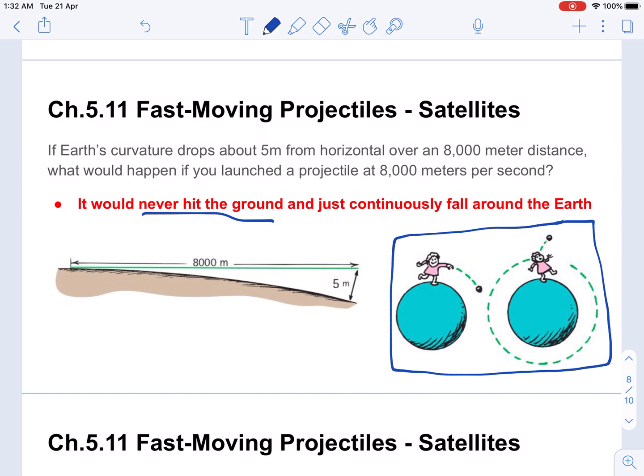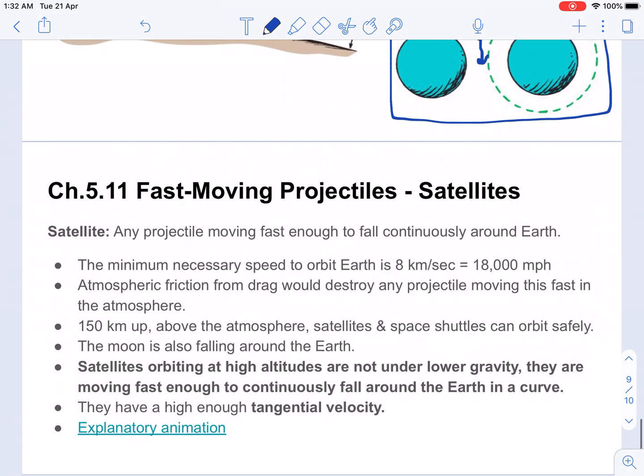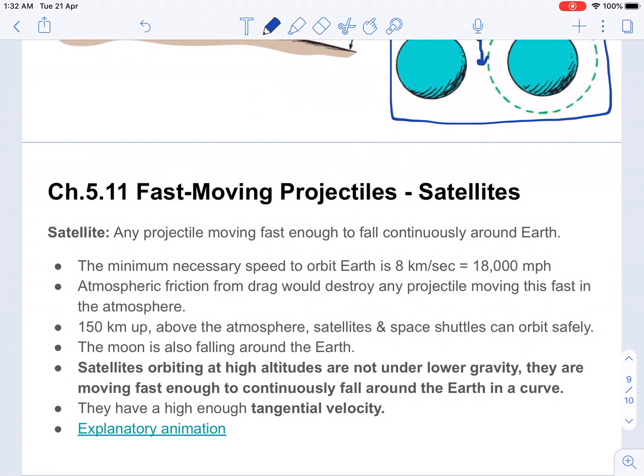It has what we call a tangential velocity. That's what we mentioned before, that is high enough to keep it circling around Earth. It is still falling towards the planet, but it is circling around it now. Now, this is unlikely to happen, again, because of the role of air and the drag that it creates. So think about this: satellites are anything that achieve that, moving fast enough to fall continuously around Earth. These are things that are in orbit around our planet.